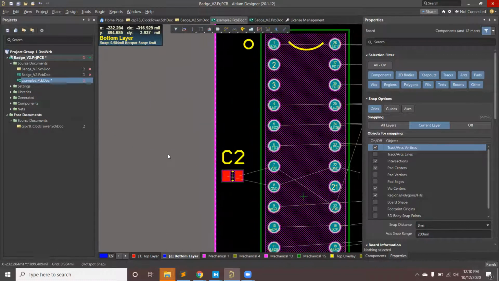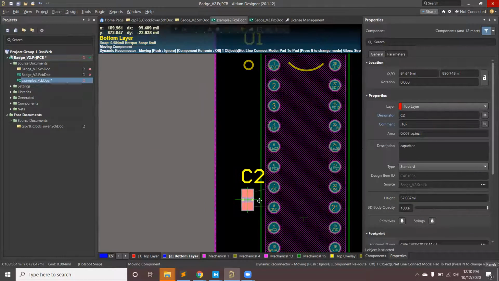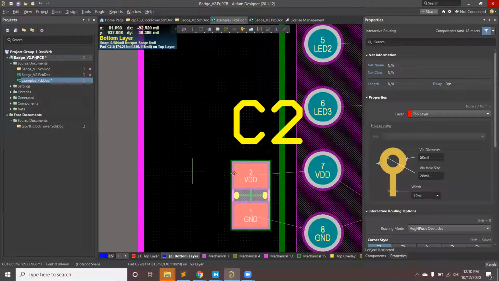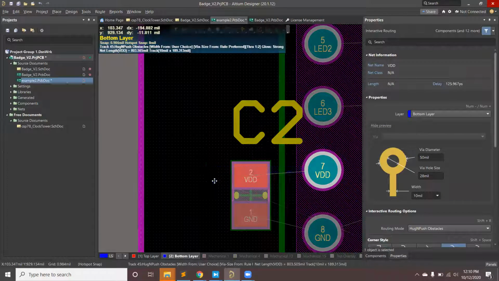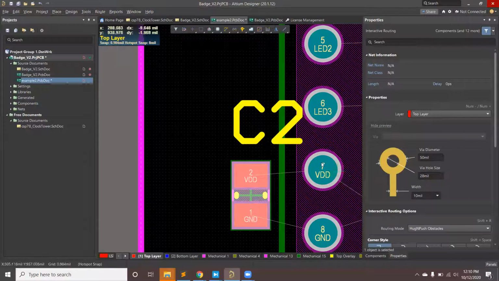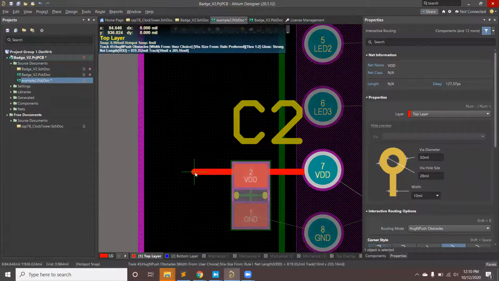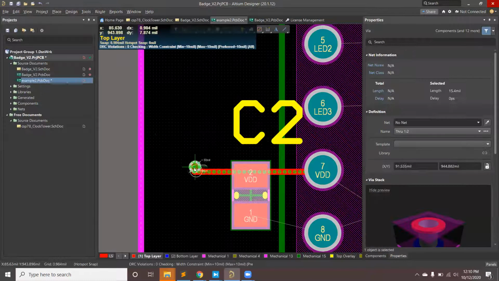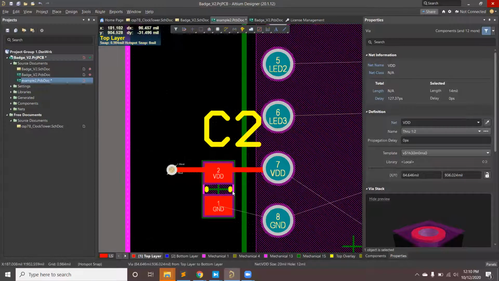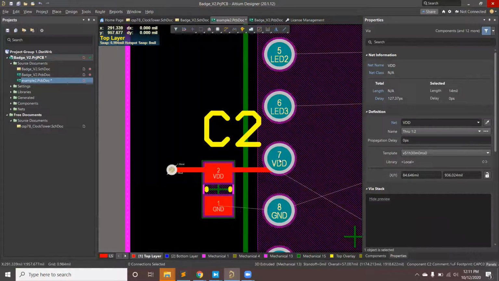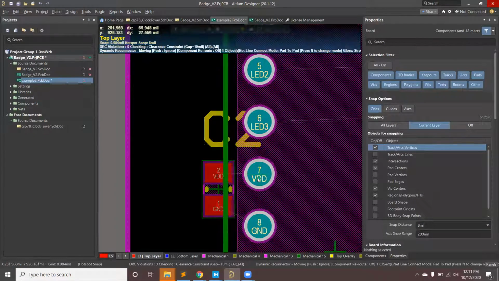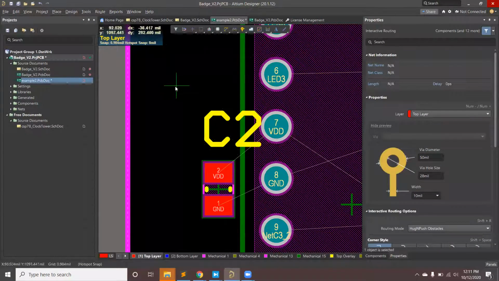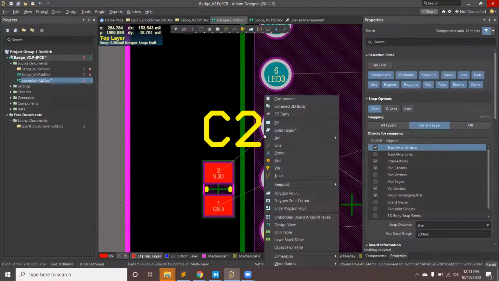So you'll place a capacitor. You can again rotate with the spacebar. And what you can do is make sure that the trace from VDD is going, oh, that's the wrong side, is going through this capacitor, and then you can connect it to, maybe you have a power plane. You can connect it to that with a via, and that will just via down to the plane, and then you're connected. What you should not do is this, where you via down from the plane.